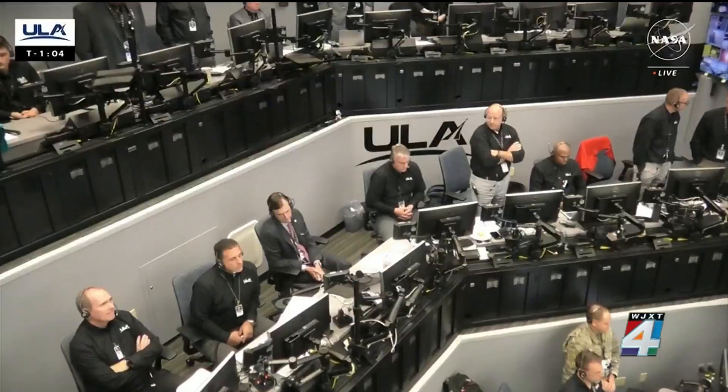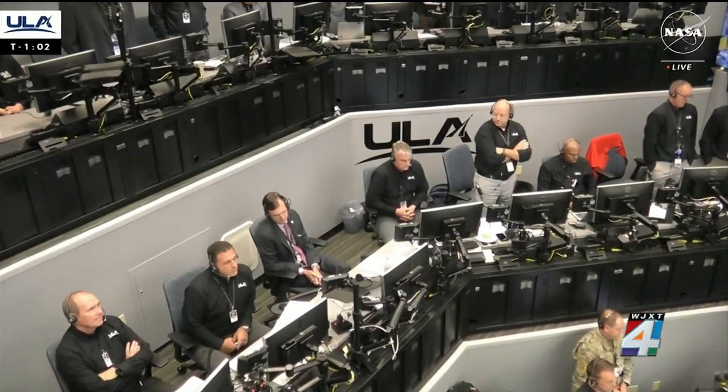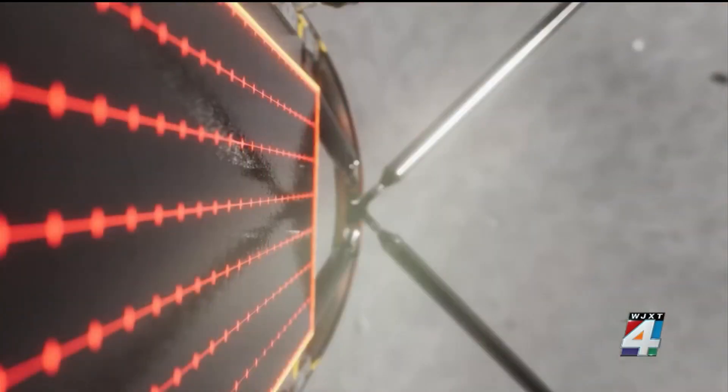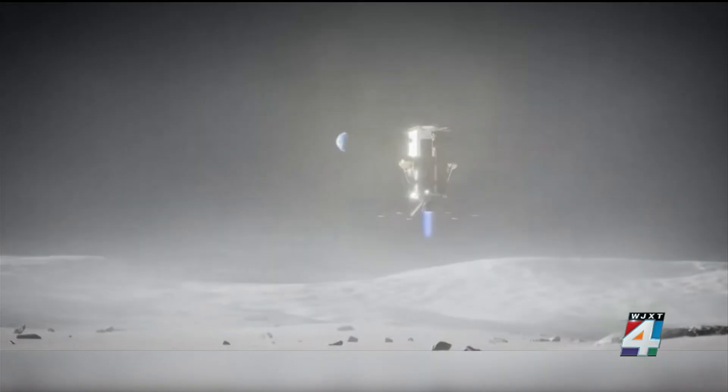The condition of the spacecraft wasn't immediately known, but it already achieved a better result than last month — there was a failed landing attempt that ended with the craft burning up as it came back to Earth 10 days later. This time, even with some communication challenges, the landing marks the first commercial spacecraft to touch down on the moon. Only a handful of countries have successfully landed vehicles on the moon in the more than 50 years since the U.S. and Soviet Union achieved that milestone in 1966. China, India, and Japan all reached the moon with robotic vehicles for the first time in the 21st century, with India and Japan each pulling off a monumental feat just within the past six months.